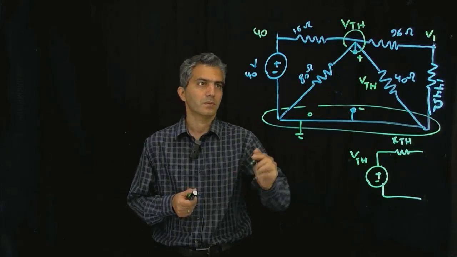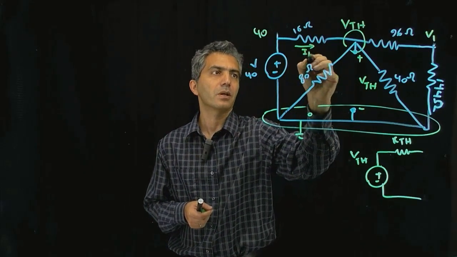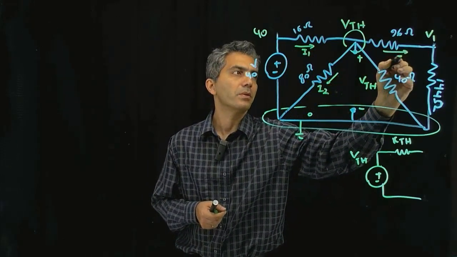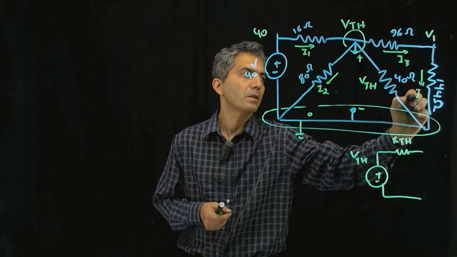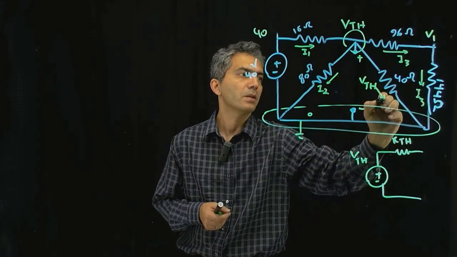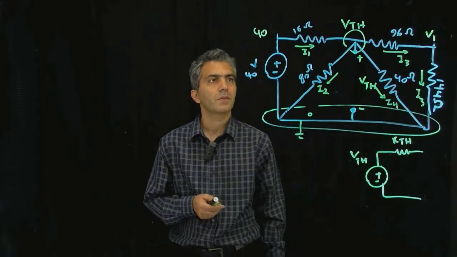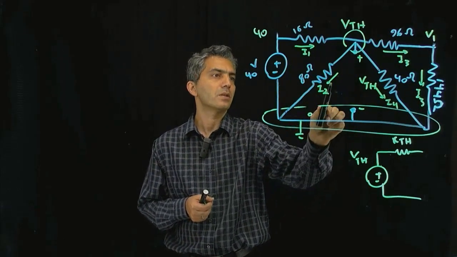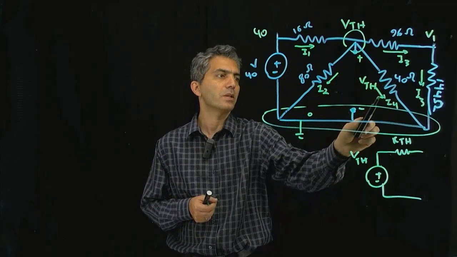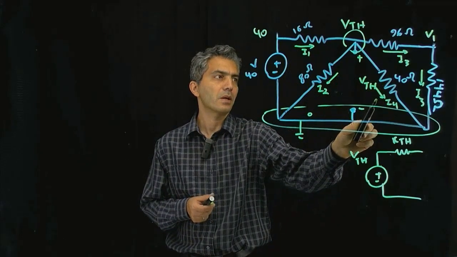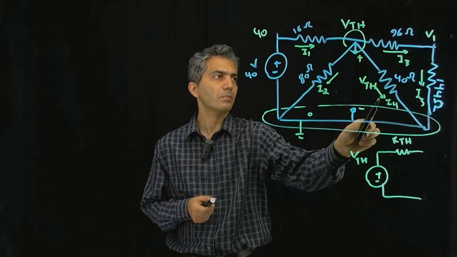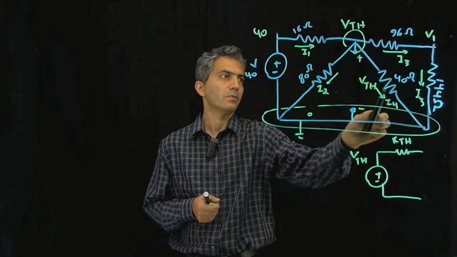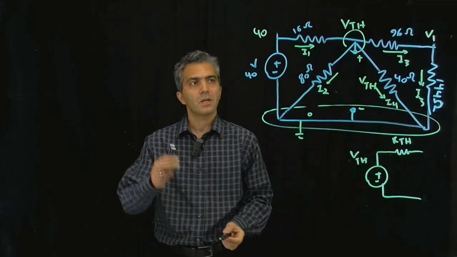Then I can write other equations, I1 versus I2, call that I3, again I3 and I4. Then you write a KCL for that node, it says I1 is equal to I2 plus I3 plus I4. That's the only KCL that you need to write, then equations for all five of these resistors.